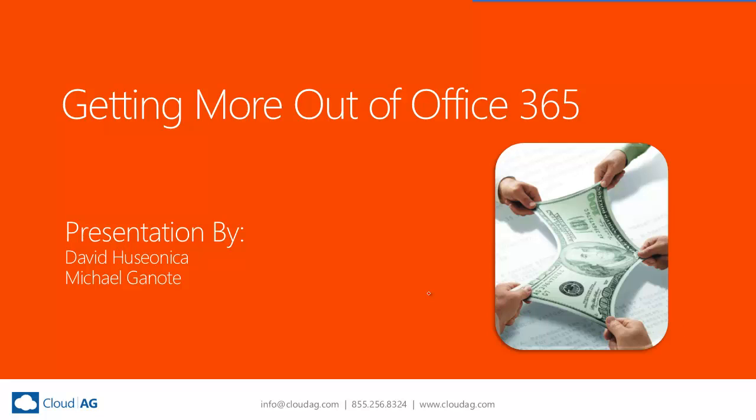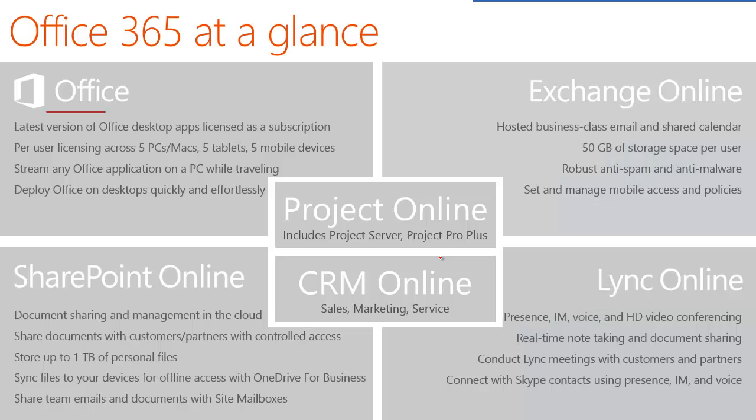As we look at what really is in Microsoft's Office 365, it's made up of a couple of pieces. You can think of Office 365 as a brand, and that brand is made up of a couple different products. As denoted by the name, you'd expect Office is one of the products included in the bundle. This is a subscription to the Office desktop applications, so Word, PowerPoint, Excel. You can now subscribe to it instead of having to go down to the store and purchase it and then repurchase it years later whenever you needed to upgrade.